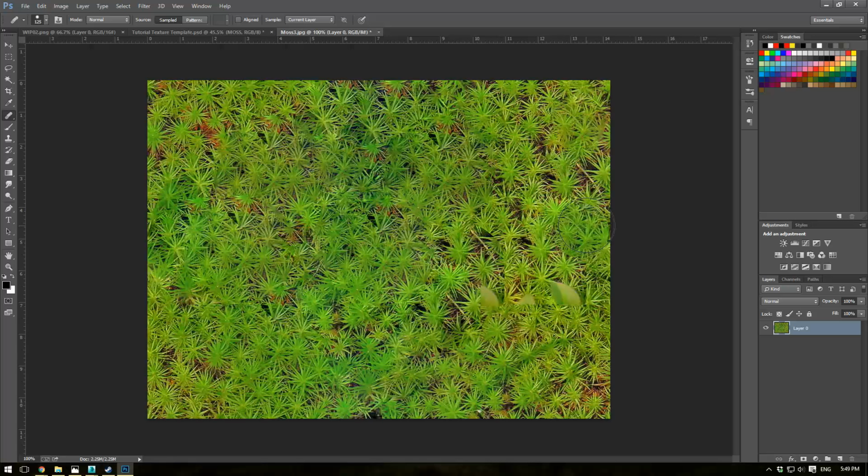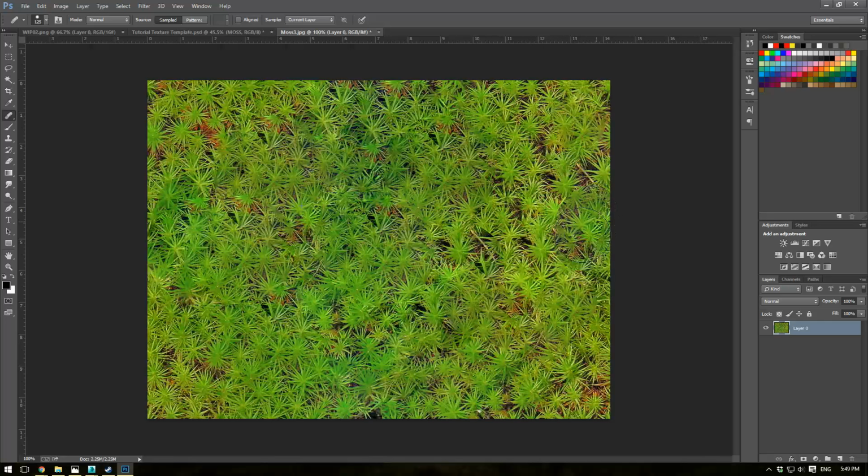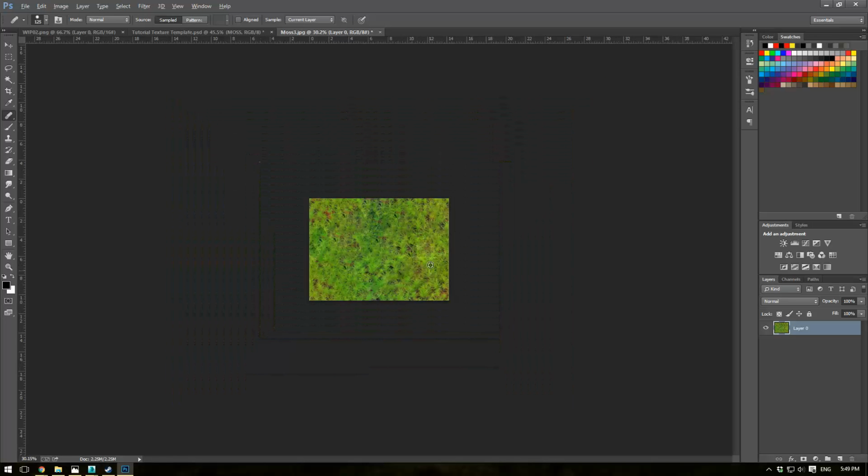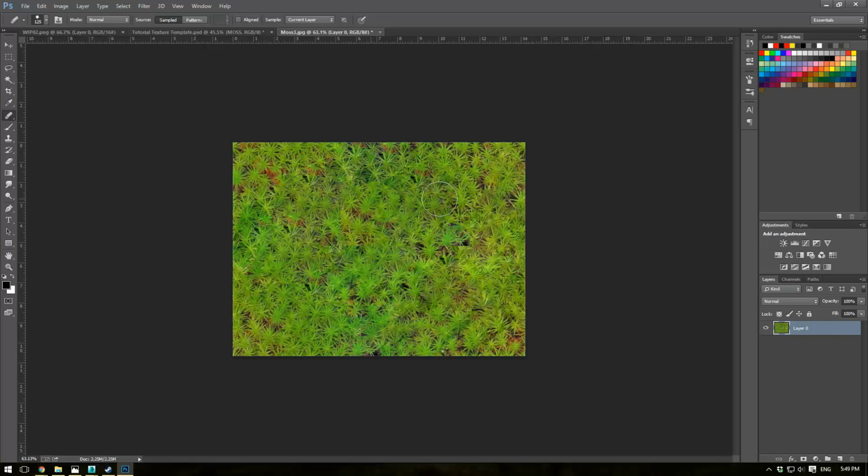Alright, and then you want to get rid of these leaves too, so just go over the top of those leaves and try to get them out of there. You can Alt-click a couple different spots. Something like that should do pretty well. You can see you have a kind of multicolored spot in here.